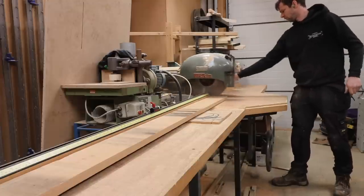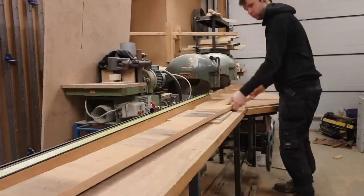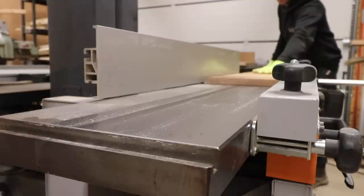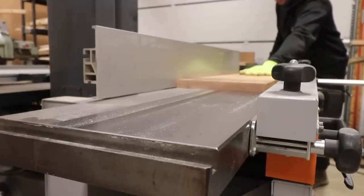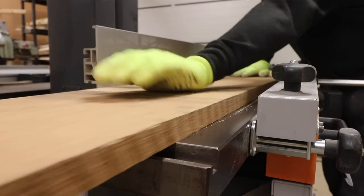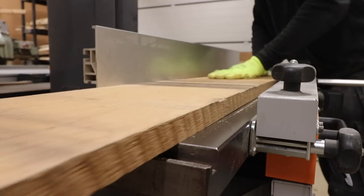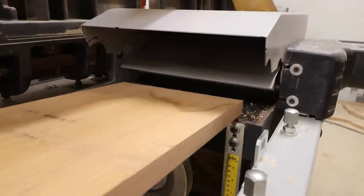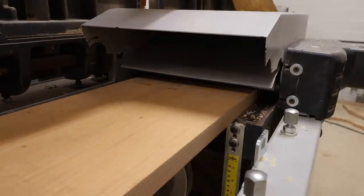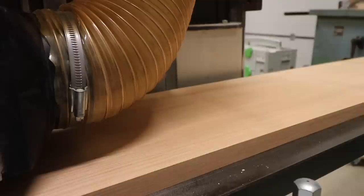The material I'm using for this job is American oak that the customers have in stock in their garage — they've saved it for a few years so it's fairly dry. I've cut it to size; it was originally two inch. I've stored it in my container and acclimatized it to an internal room temperature over the last couple of months. This should mean that any movement from acclimatization once the item has been installed should be reduced to an absolute minimum.